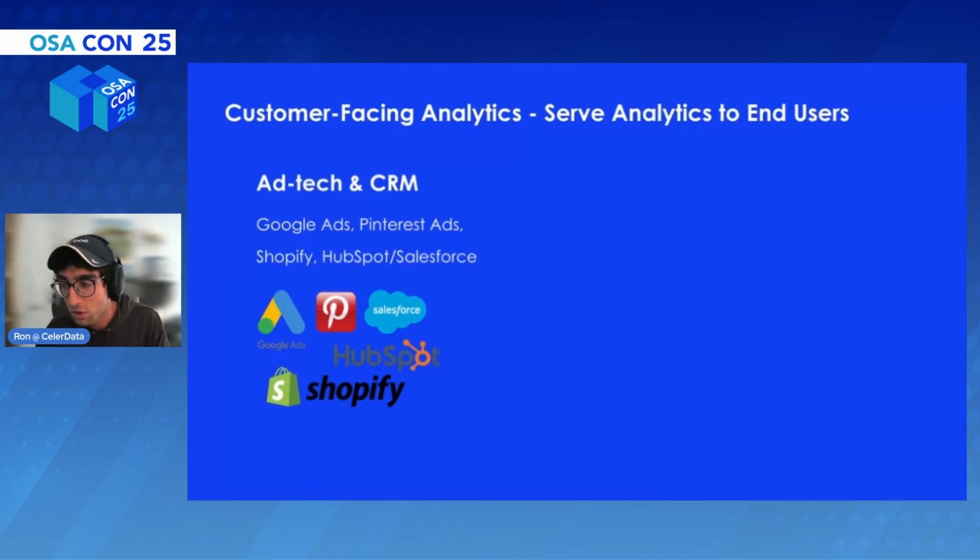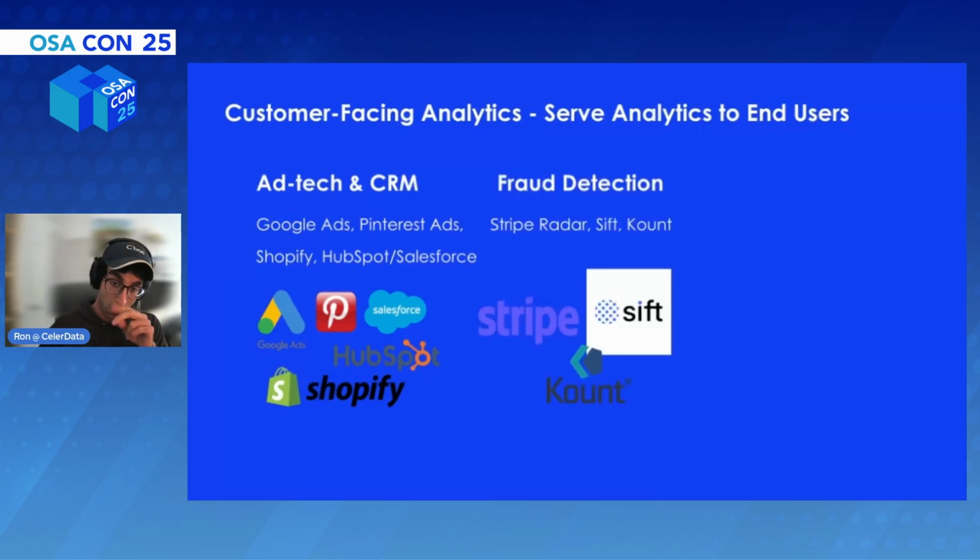Another spot where it shows up a lot is fraud detection. So you see things like products emerging on the market, like Stripe Radar, Sift Count, where seeing financial services fraud is super, super important. You kind of have to react as that fraud is occurring. You can't react minutes later after some transaction has happened, because at that point, money is left. Money's left somebody's account, or there's been some fraudulent transaction elsewhere. So this is also a big spot where customer-facing analytics shines.